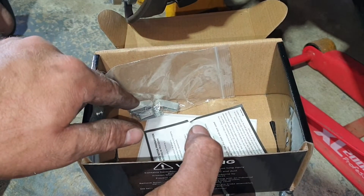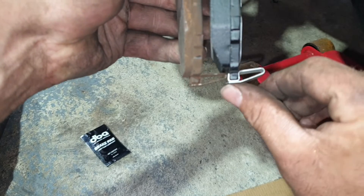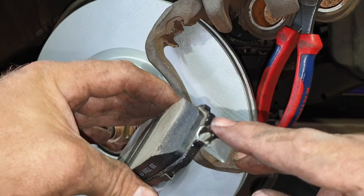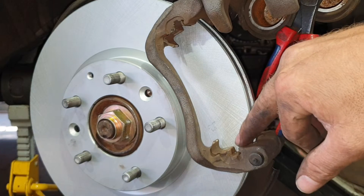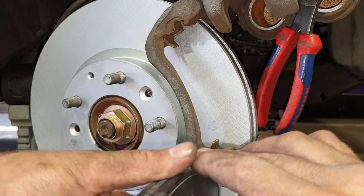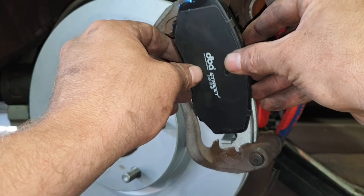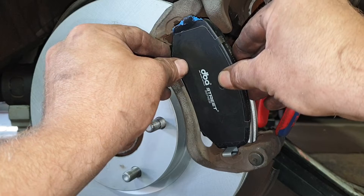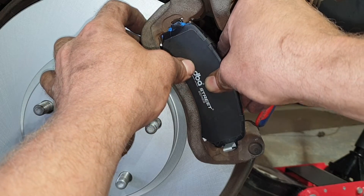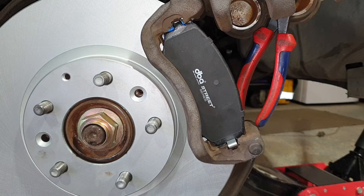I just copied where the old wear indicator was and pushed it over and locked it in place. Apply the brake lube just to the wear spots — if you're not sure where they are, look at these little retaining clips where the pad normally sits. When you're driving that pad is always vibrating, so that's the idea. Now to install the pad: locate it into the holder, push it against the springs — which are these little retaining clips — and slide it into place. That's in. Same on the inside.